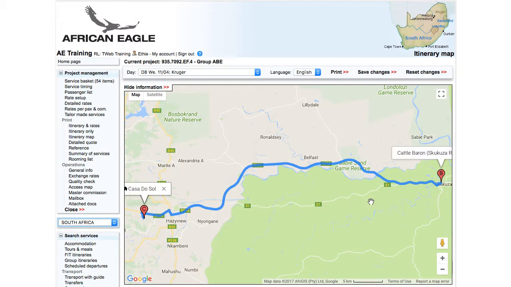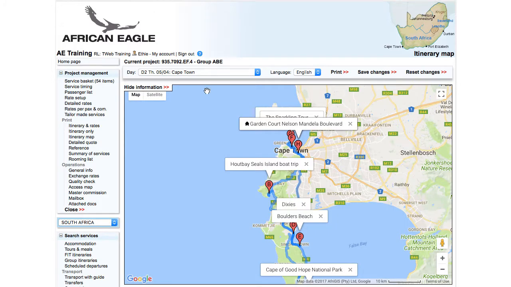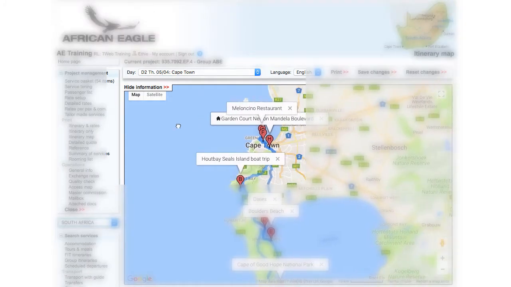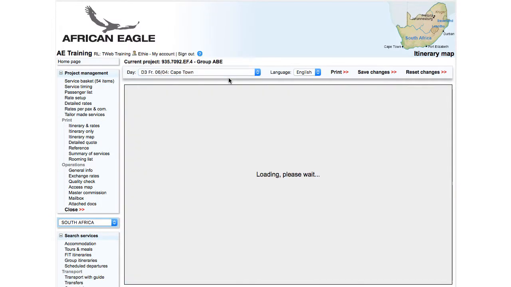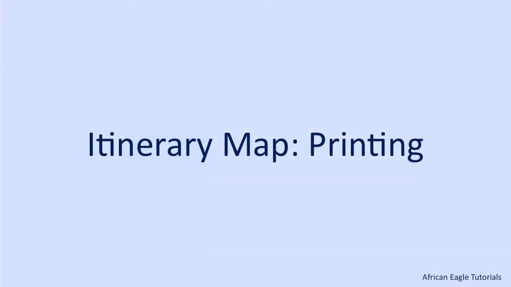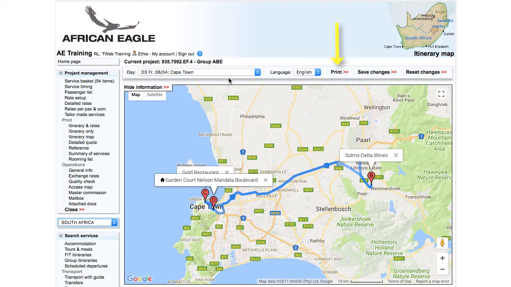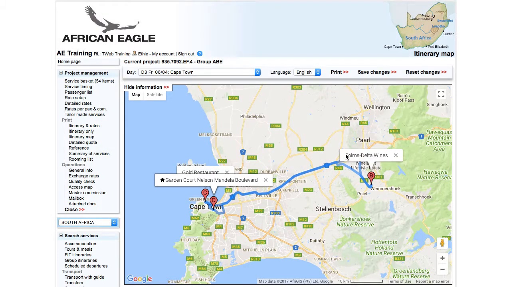The aim is to display as much information as possible while keeping the start and end visible. Sometimes, for example day 2, the zoom level is fine, just a bit of clicking and dragging is all that is needed. Mostly, for example day 3, both the zoom and the position are fine. The itinerary maps day by day can be printed and included in the brief for guided tours. Click Print and Print. Although normally this is not necessary because guides and drivers know the way.